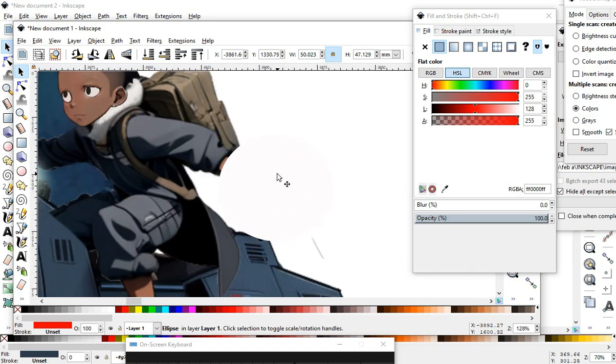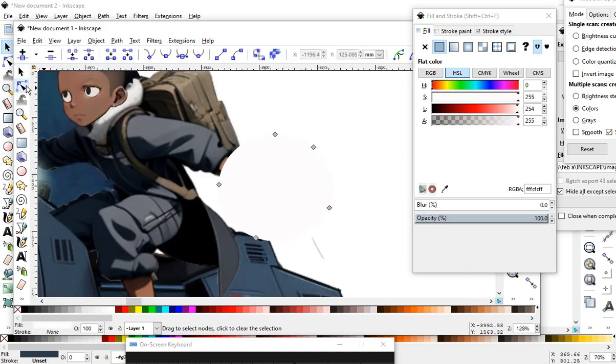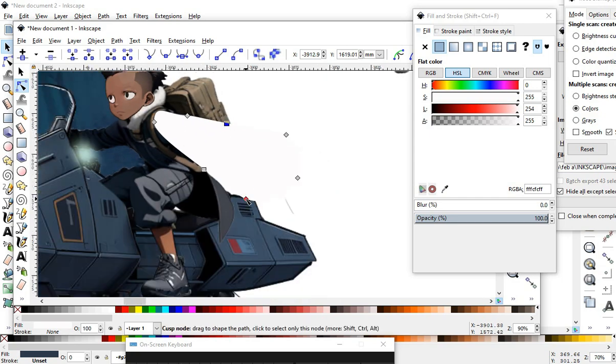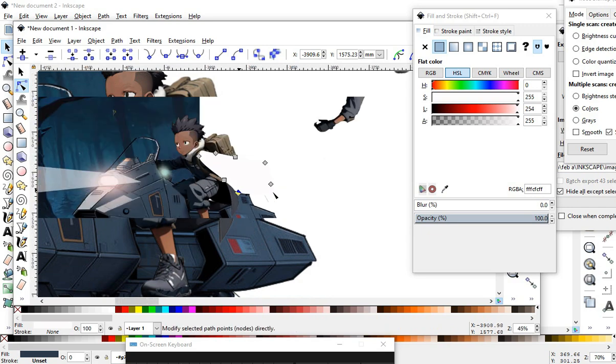But what I'll do is I can come in here, and if I know I'm going to get rid of this arm, or it's just a reminder of getting rid of the arm, I can come in and do that by just covering it up with a white background, just reminding me of what changes need to happen. Like so.